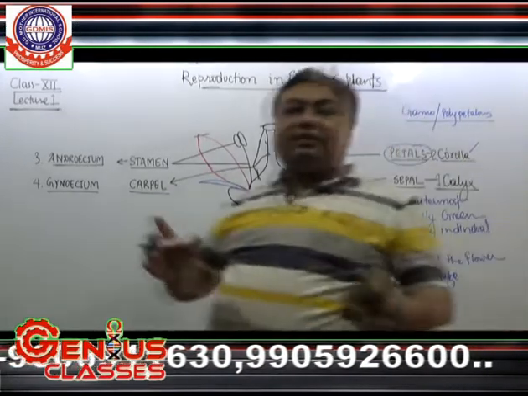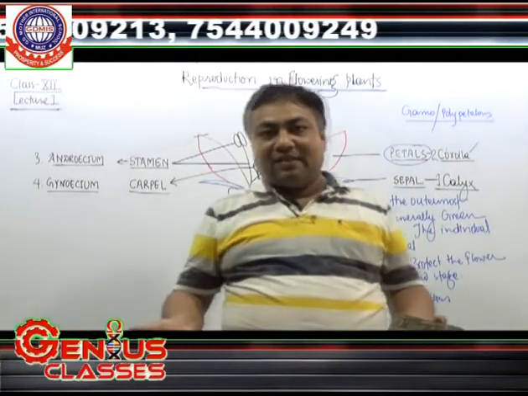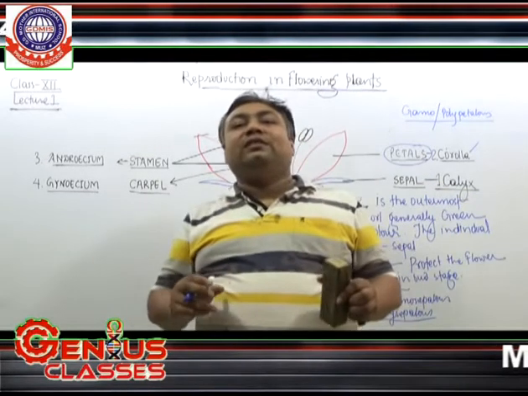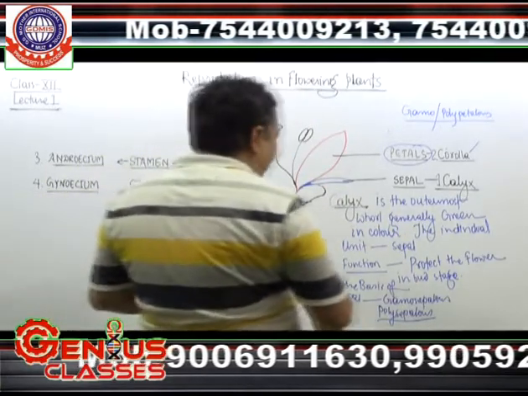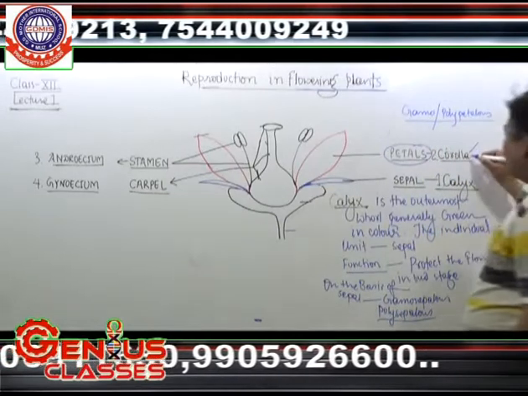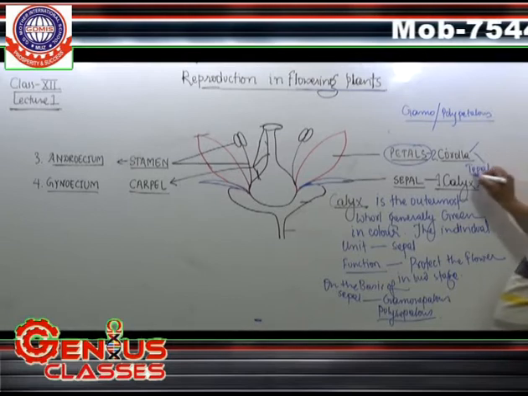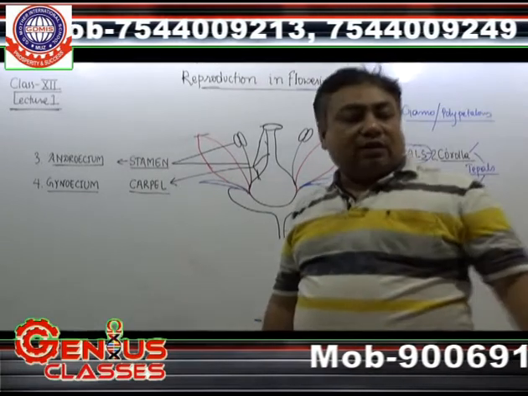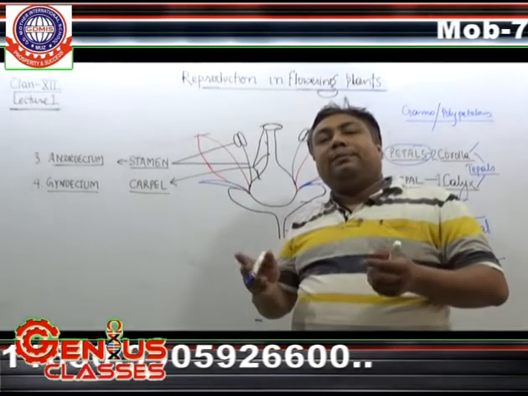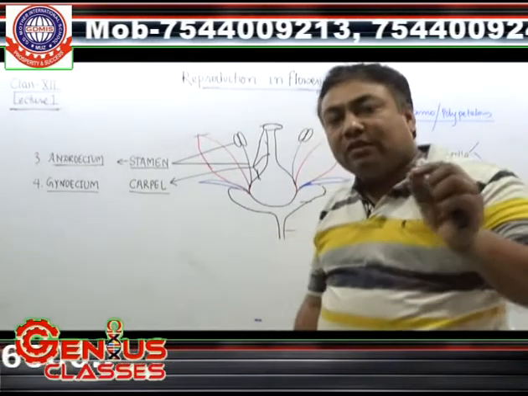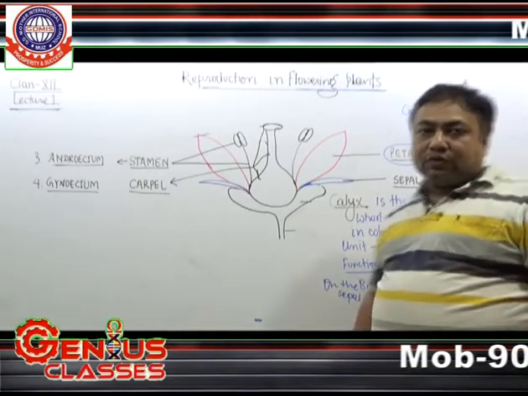Sometimes there is no differentiation between sepals and petals. They both look alike. Then such structures are known as individual units called tepals. When there is no differentiation between calyx and corolla, such structures are known as tepals. Okay? So, when there is no differentiation among calyx and corolla, there are two whorls of same shape, size and color, then such individual structure is called tepals. So this was all about calyx and corolla.